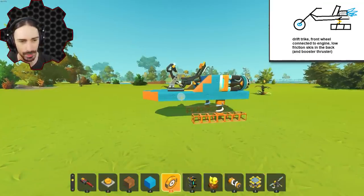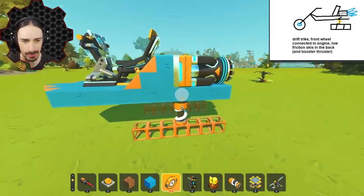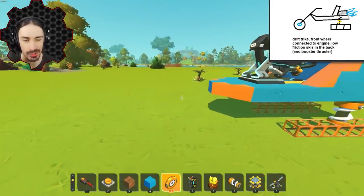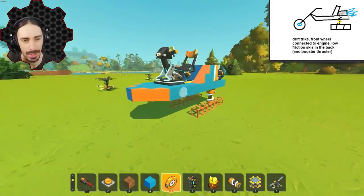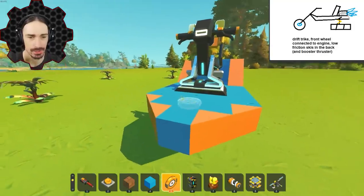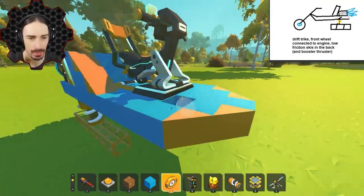The fact that this right now is able to stand perfectly straight and not tip forward means that all of my weight is pretty much on the skis. And that means that if the front wheel is my actual source of power and steering, it's not gonna be doing much because it's not gonna have much weight on it. So I'm gonna have to change the front here to concrete, I think.